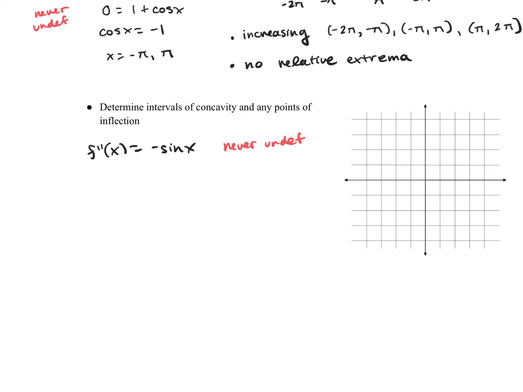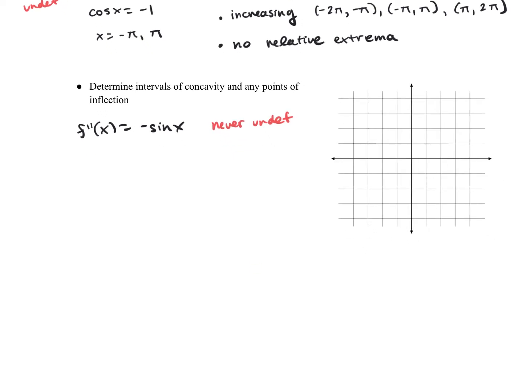So let's see when our second derivative is equal to 0, because that will give us our points of inflection, and it will also allow us to do the intervals of concavity. So I'm going to set my equation equal to 0. We can divide both sides by negative 1. So within our interval, it is 0 at negative 2 pi, but we don't want to include negative 2 pi. And then it'd be 0 at negative pi, 0, pi. It is 0 at 2 pi again, but that's not part of our open interval, so we aren't going to include it. So these are the 3 x values for our points of inflection.